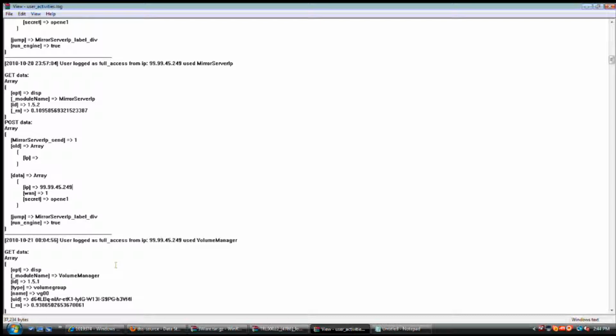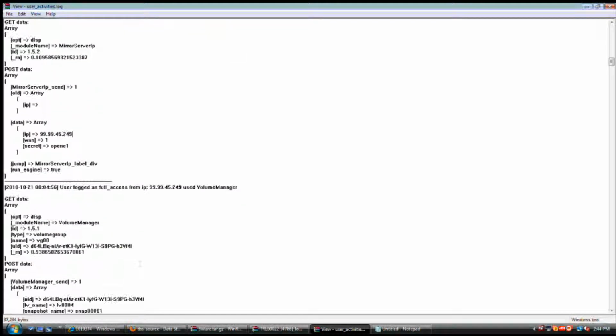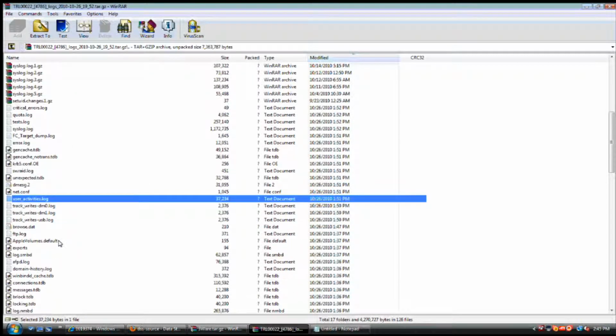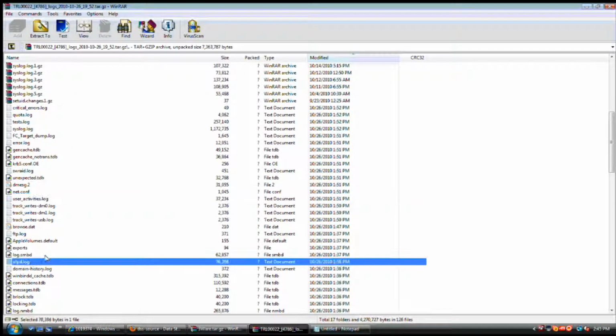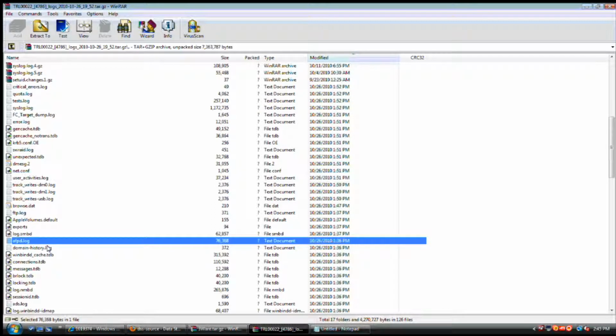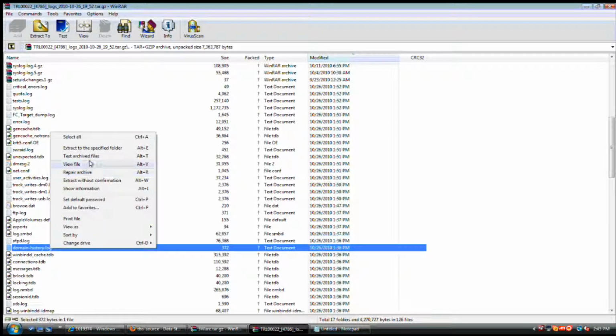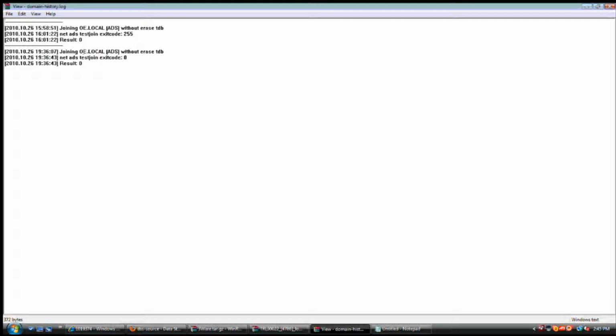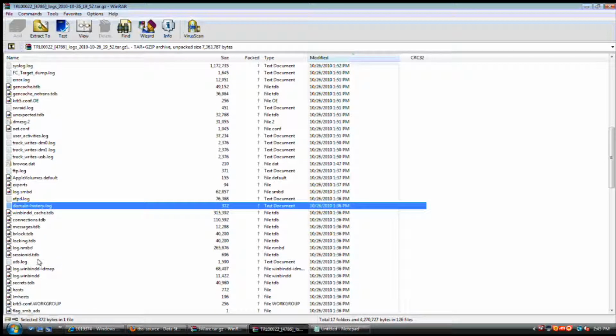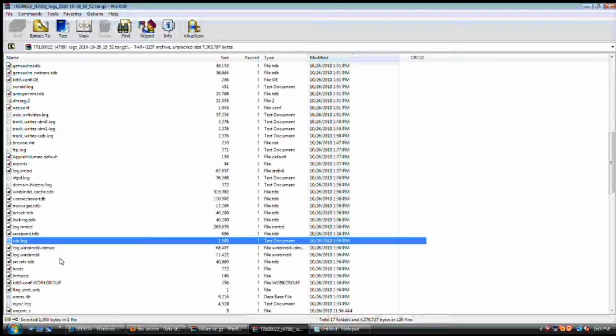I see that a target was created. So here I can find out that on 10/20 of this month the target was created, and I can see a target was removed. So this tells us a lot about the actions of the human interactions that were done to DSS V6 on the GUI side. So this can basically help you.